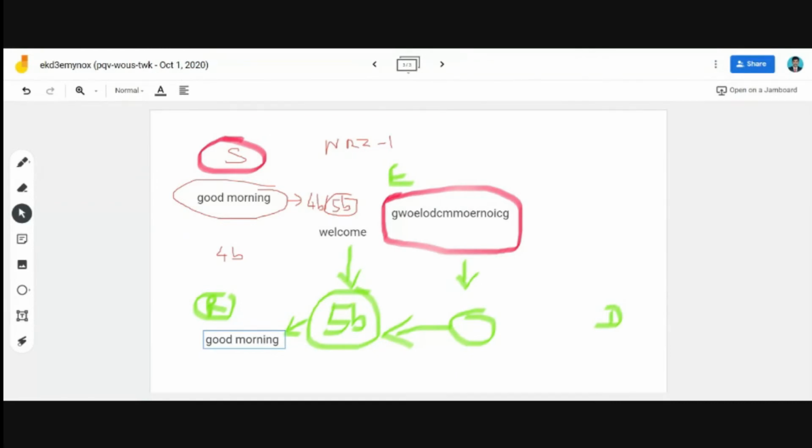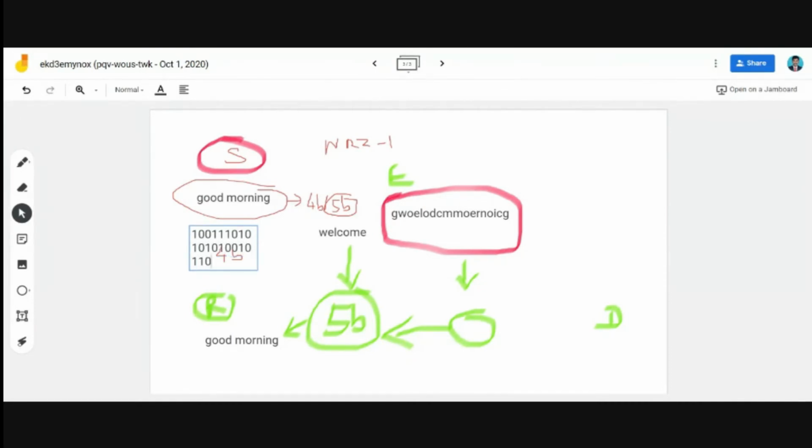So this is block coding. Good is one block, morning is one block, and each is combined with its 5B code. It's a mix of this block and this block. The corresponding encoded text will be ready and sent to the destination. In the destination side, it will reverse the process and get the original code. So instead of good morning, I'm going to give the corresponding zeros and ones.